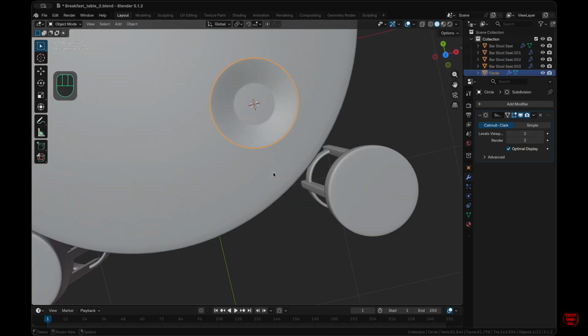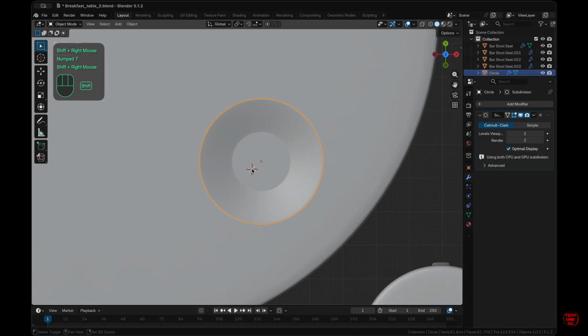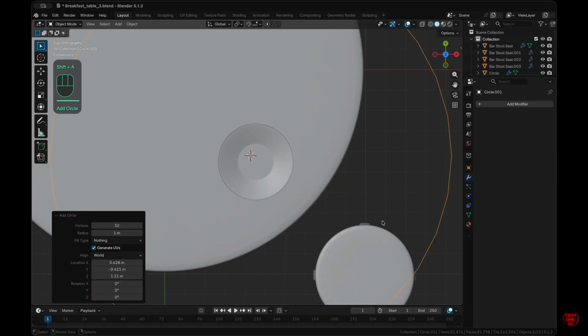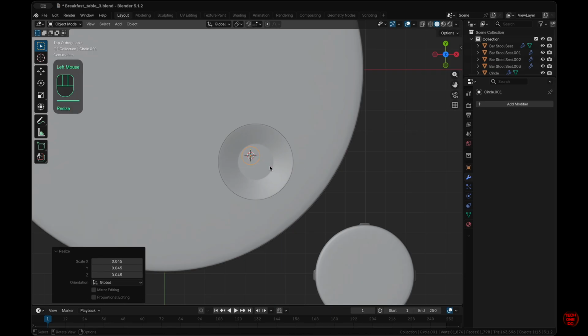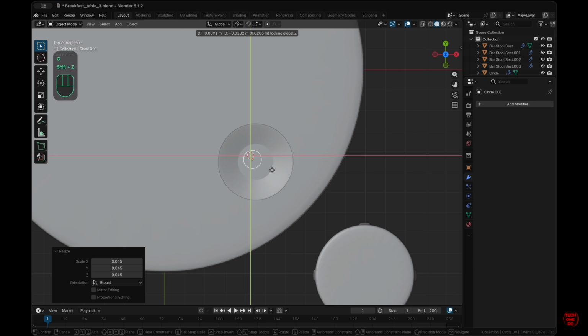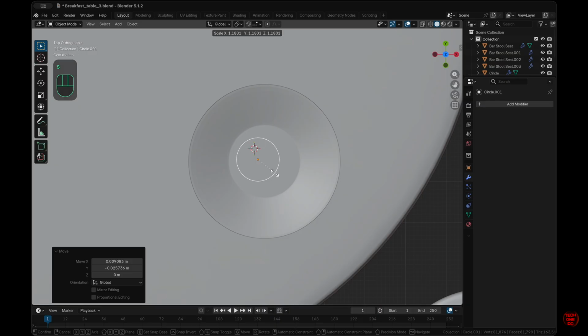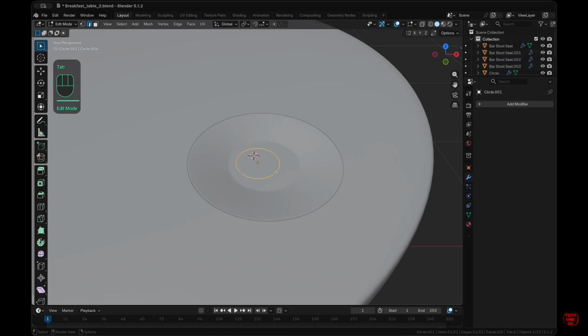Next, we'll create an omelette. Press numpad 7, move the mouse cursor slightly to the top left and hold Shift and right-click to move the 3D cursor. Add a circle with Shift plus A keys. Scale down the circle as shown. Move and adjust the size of the circle as shown. Tab into edit mode and press F to make face.